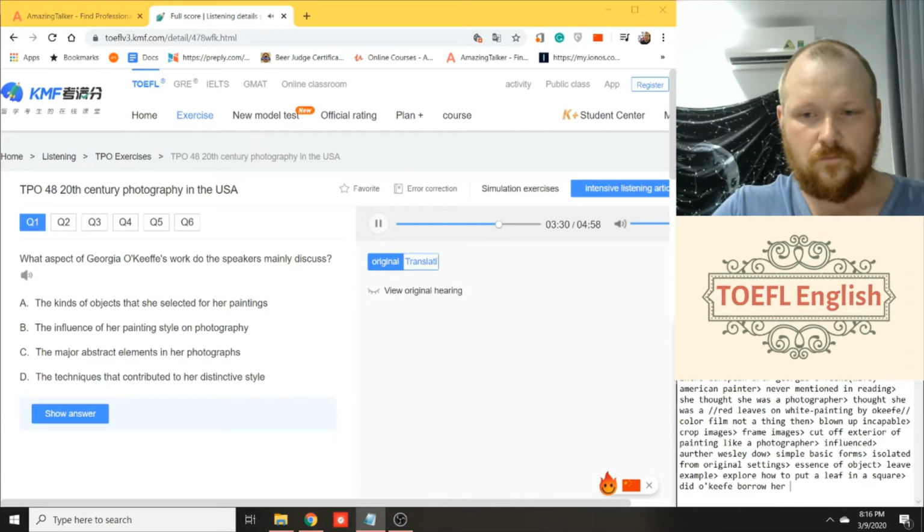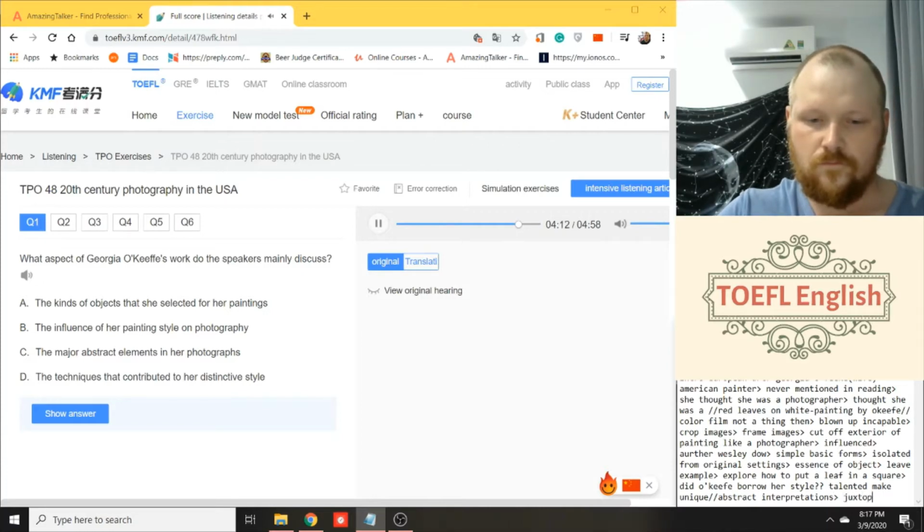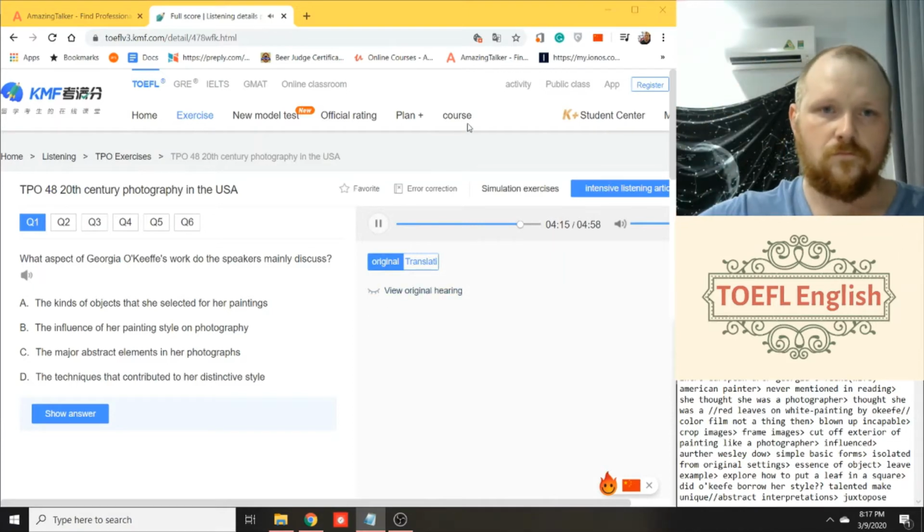Well, virtually all artists are influenced by other artists, by their predecessors, by their contemporaries, their teachers. Artists build on what other artists have done, but if they're talented, they take it in some unique direction to develop their own distinctive style. O'Keeffe liked to create abstract interpretations of real objects. In the painting Jennifer mentioned, Large Dark Red Leaves on White, in addition to exaggerating the size of the leaf, O'Keeffe juxtaposes it against a silver or whitish background. So that's more of an abstract setting for it, and so on.